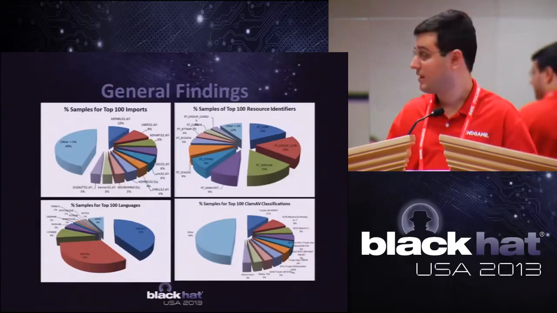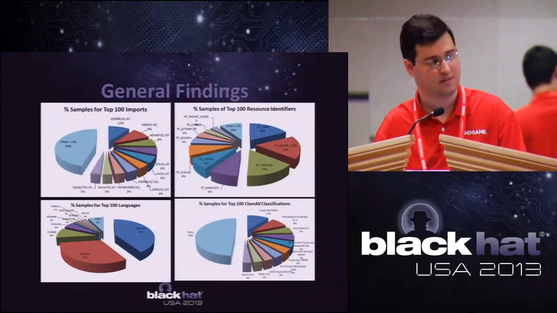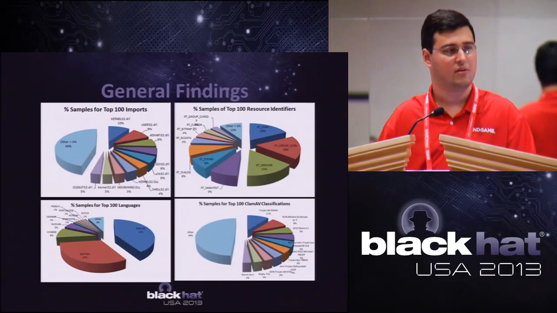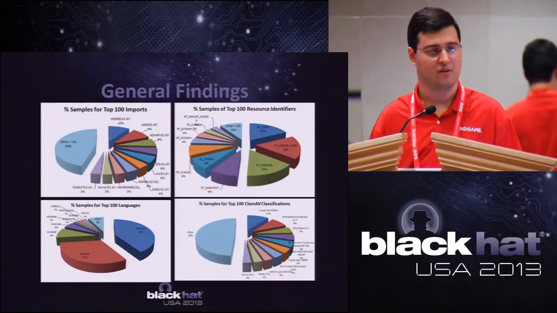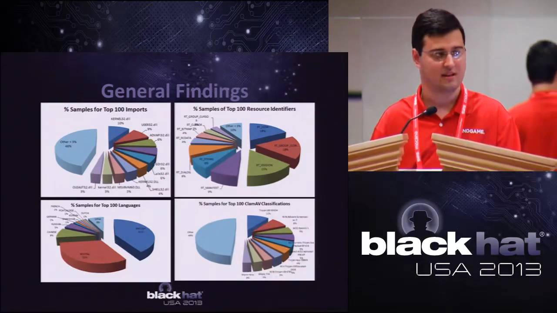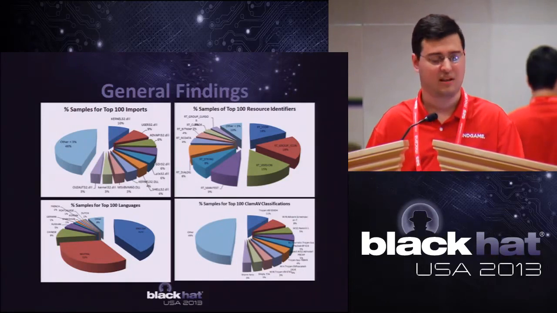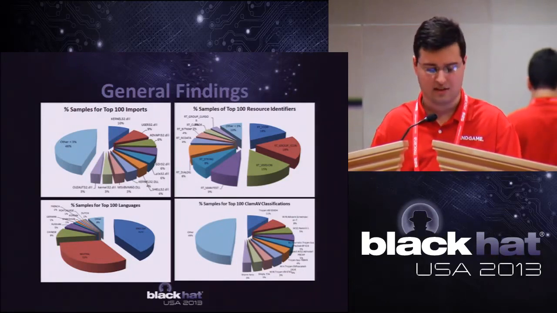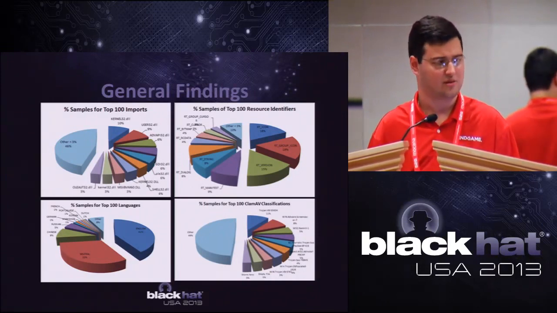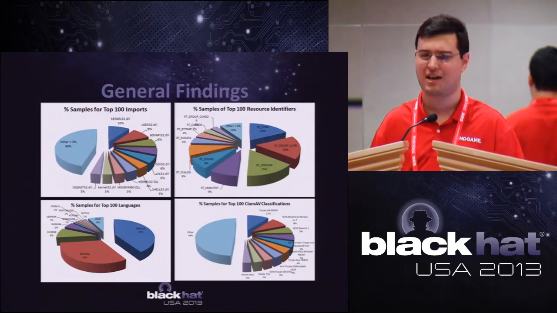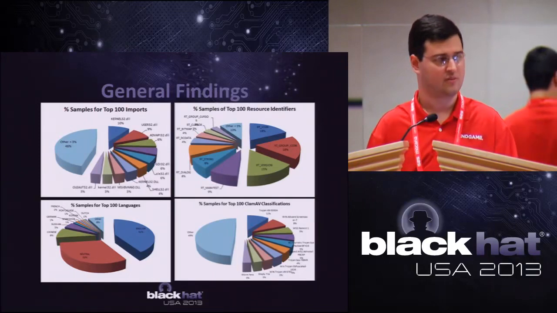So we've got some general findings, and these are probably very difficult to read, but that's perfectly all right, because when we went into this, we were hoping to find something incredible. We were hoping to find one big thing that challenged all of our previous understanding of malware. And unfortunately, or fortunately, depending on how you look at it, none of the basics really were shocking. We found a few evidences of our primary contenders for languages used in various resources, or imported DLLs, or the average size of various files. But these were all things that we intuitively knew beforehand, which was interesting.